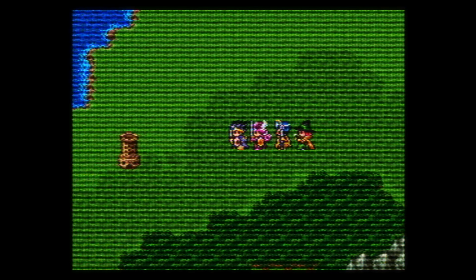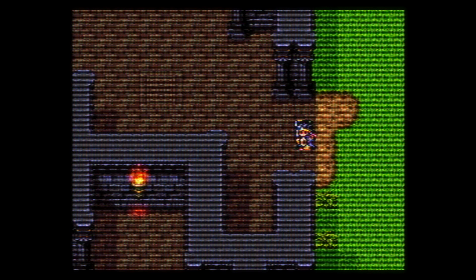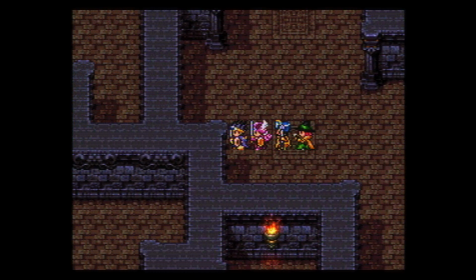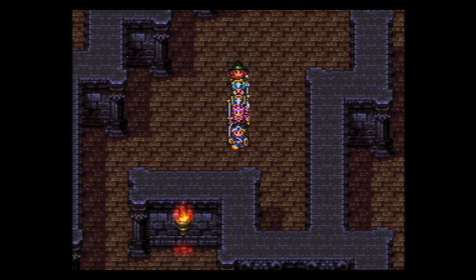Alright, now let's travel southwest and head into this tower. You recognize the area? It has a forest near it and a bunch of other stuff. Alright, now welcome to the first dungeon, Champagne Tower. From the entrance of the tower, head north to the end, and then west, south, and southwest, to the end of the floor.